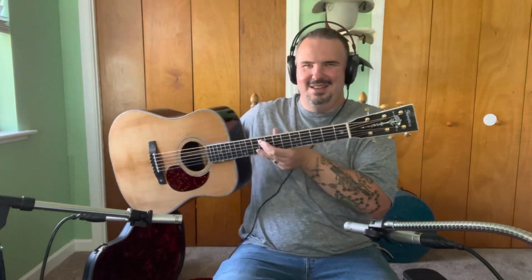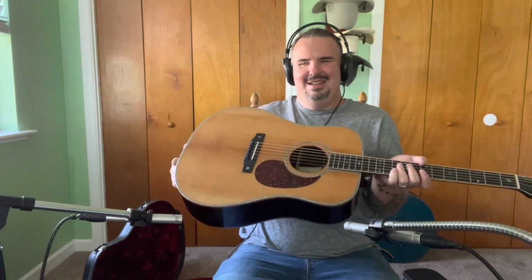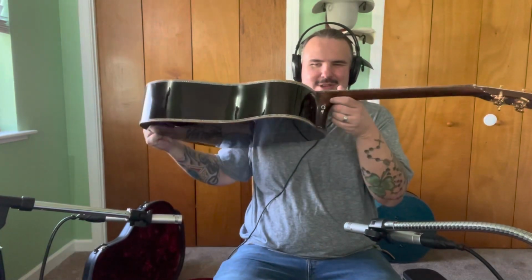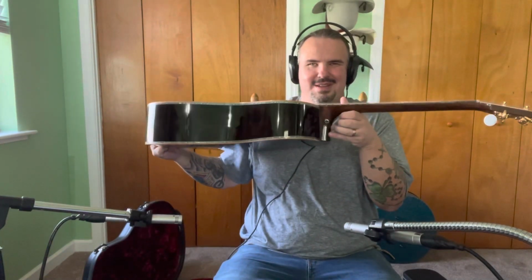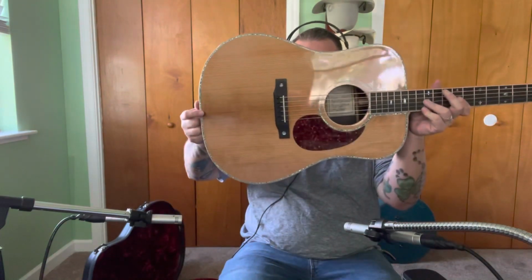Engraved gold Waverly tuners. You gotta like that. Got a little bit of flash there. Fossilized ivory nut and saddle in this thing. And of course, you've got your strap button already installed. That's nice. Fossilized ivory nut and saddle, and you might notice this thing's got ebony pins in it.